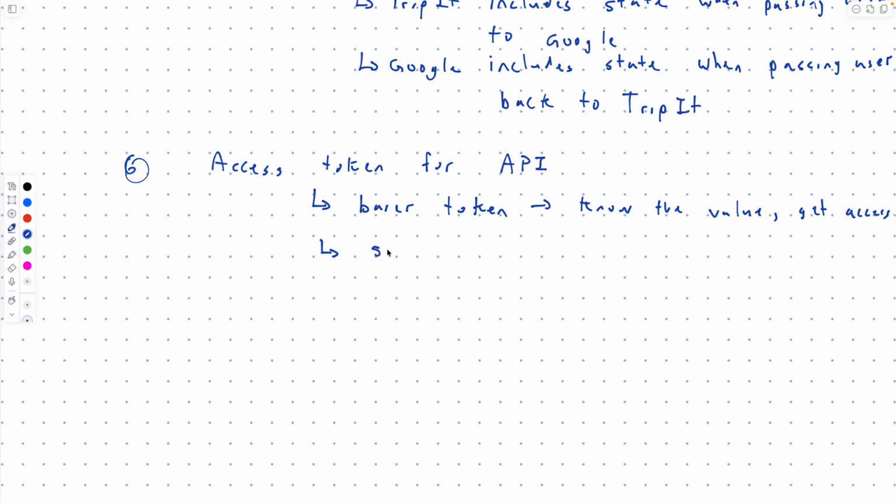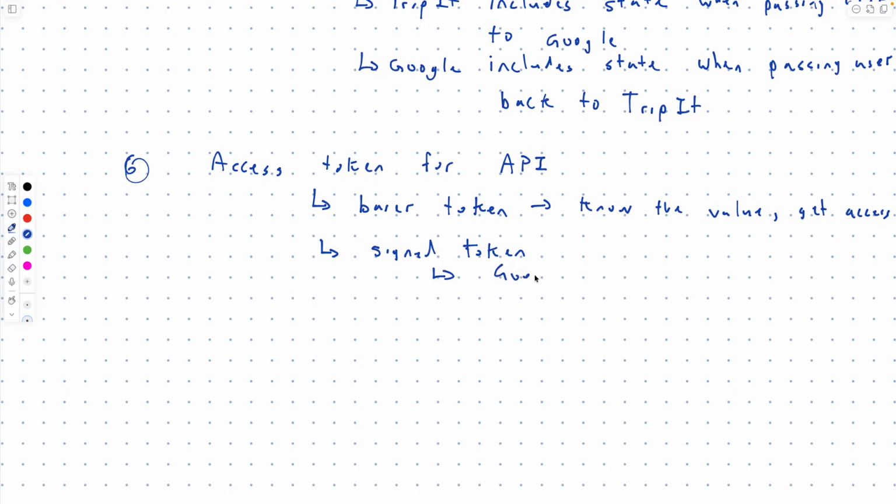Okay, the other thing we could use is a signed token. In a signed token, there's no actual secret in the token. All it is is a message that says TripIt is allowed to access the user's Gmail, signed by Google. When you show up with that token, Google looks at it and says, yeah, I signed that message, so it must be true. And if someone else steals it and shows up with it, Google says, well, TripIt's allowed to access it, this person isn't, so the token isn't of any use to them. So this is the kind of token that we prefer.